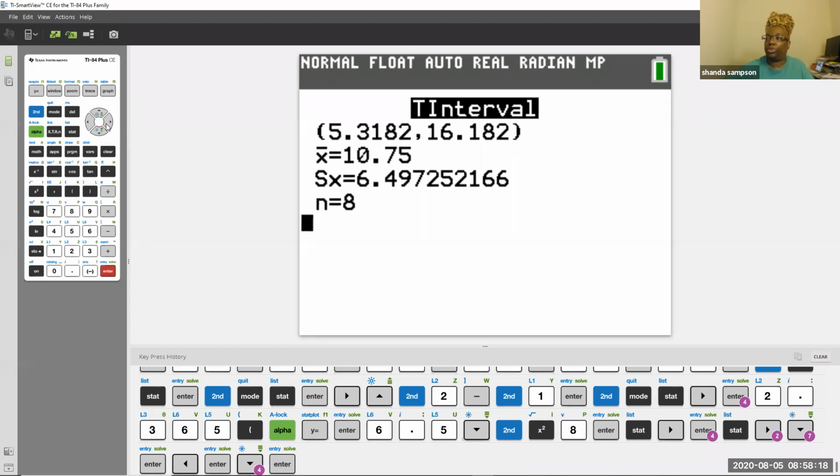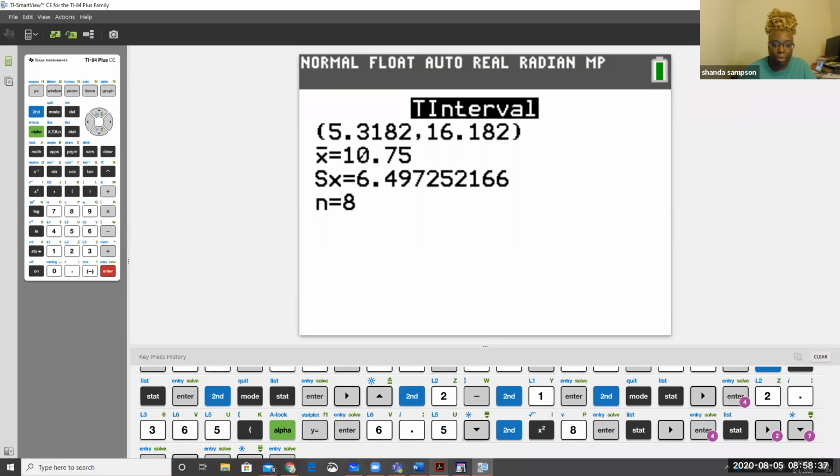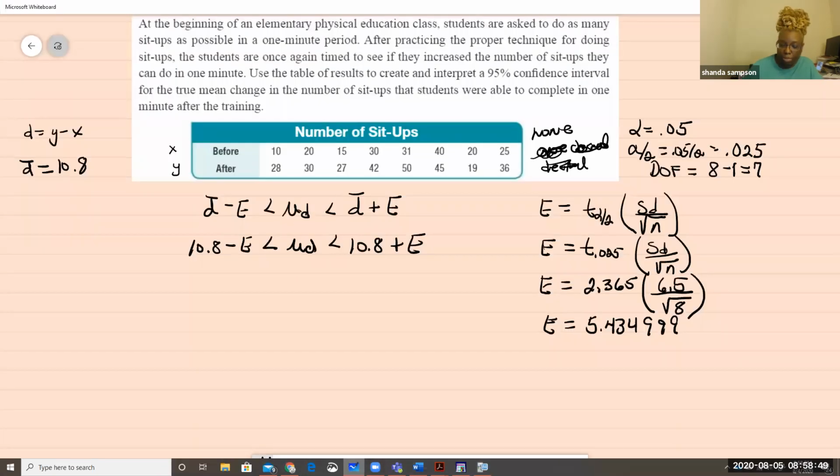Go down here and hit calculate. As you can see, an answer pops up on your screen. Again, it depends on your instructor how they want their final answer written. But my students know that the final answer should be rounded properly. The proper rounding for this particular problem would be one more decimal place than is listed in the data, because we had whole number data. So anyway, we're going to have 5.3.